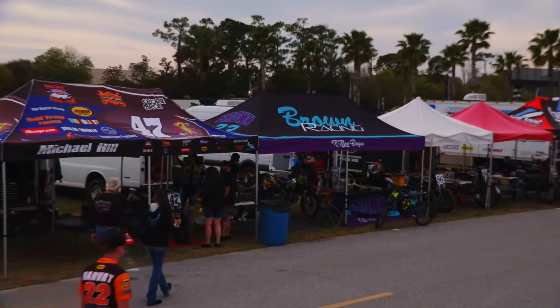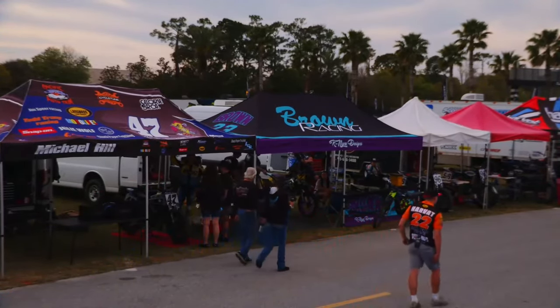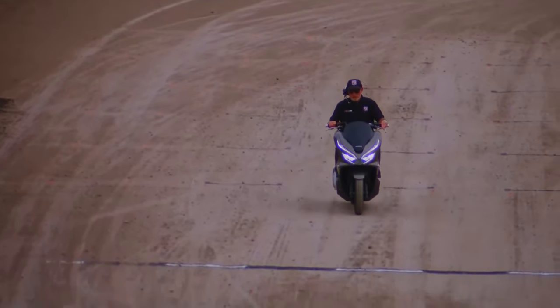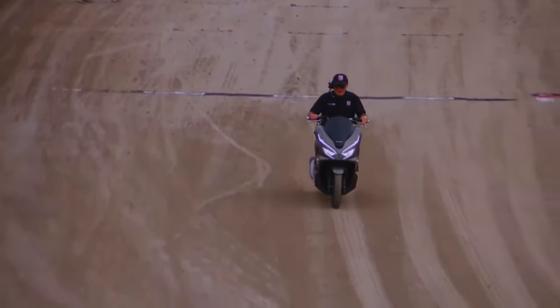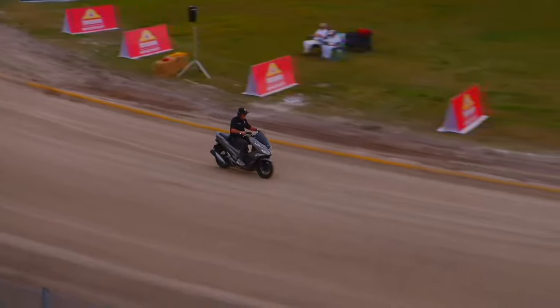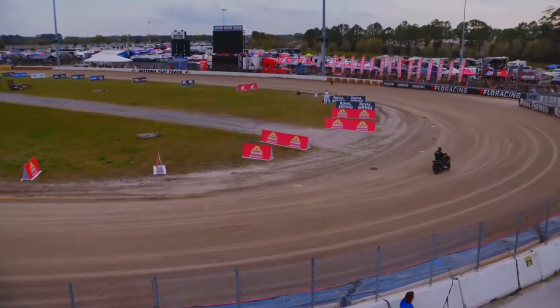No matter what, Dallas Daniels is capable of anything. He had 15 podiums last season and 5 wins. In any other season, that would be a championship-clinching season, but not when you're racing Jared Mees. That was a great season. I would love to have that season. I think anybody in the pit area would love to have that season, and it just comes up a little bit short to now 9-time champ Jared Mees.